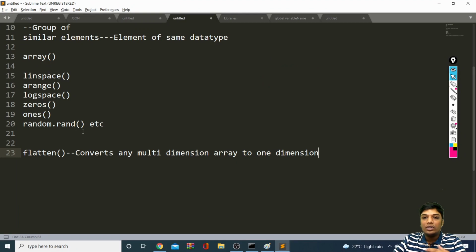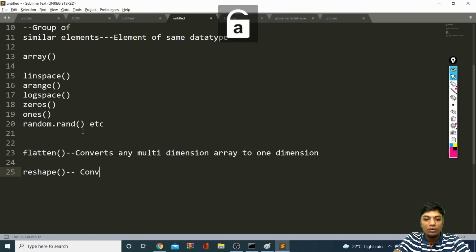But if you want to convert maybe 1 to 2 dimension, or 2 to 3 dimension, or 3 to 2 dimension, something like that, means one particular dimension to another particular dimension, or else you want to change the shape of your array, means you have a shape of an array and you want to change it, then we can use reshape. Okay, we can use reshape. So what reshape does is, it will change the shape obviously, and it will be helping us to convert dimensions also.